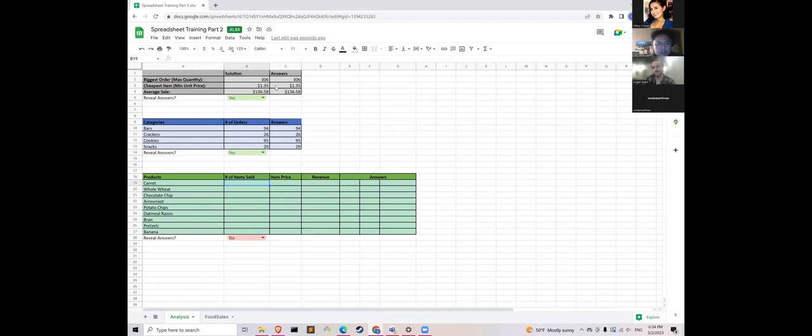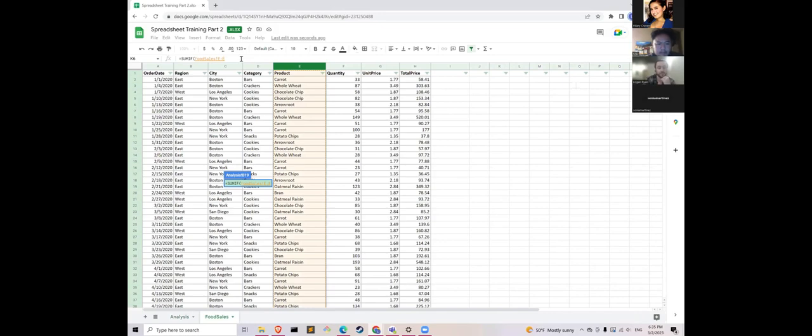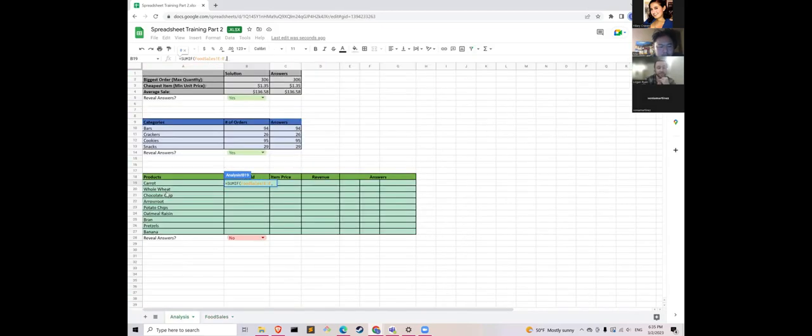The problem is this one's a little bit more complicated because there are 3 different arguments. But essentially you have your range. In this case, we're looking at products, so we're going to select products. We have our criterion, which is our if, similar to COUNTIF, it's going to be this product. The big difference is that it now asks for a sum range.